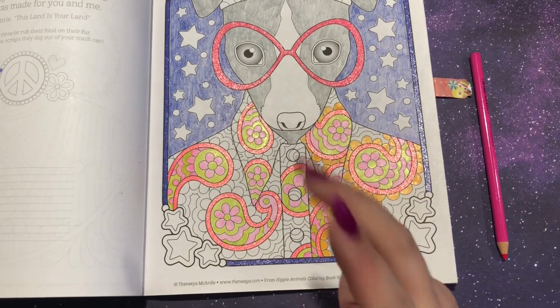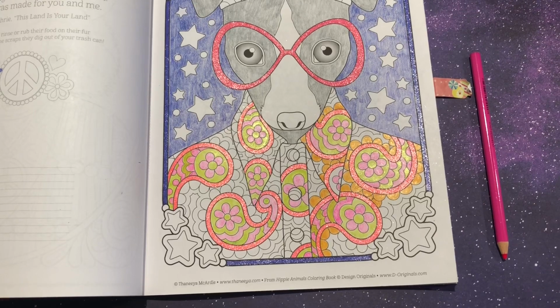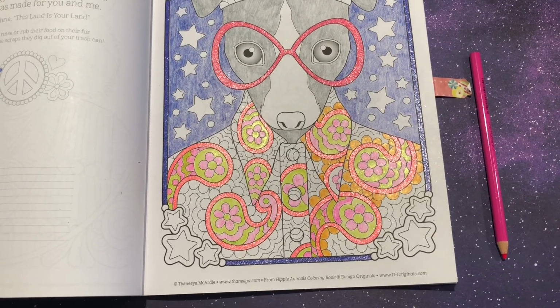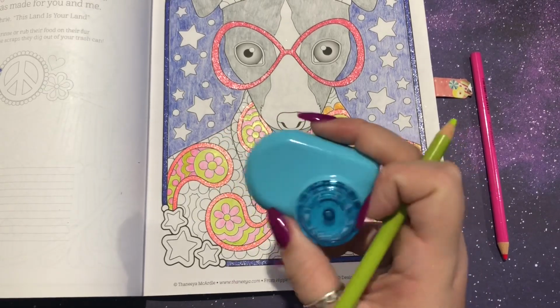Posca pen. Fixative. Those are the big ones. Like I said, my supply list is a lot shorter. This is a very small supply, but I really need these guys because this guy's getting pretty dull.